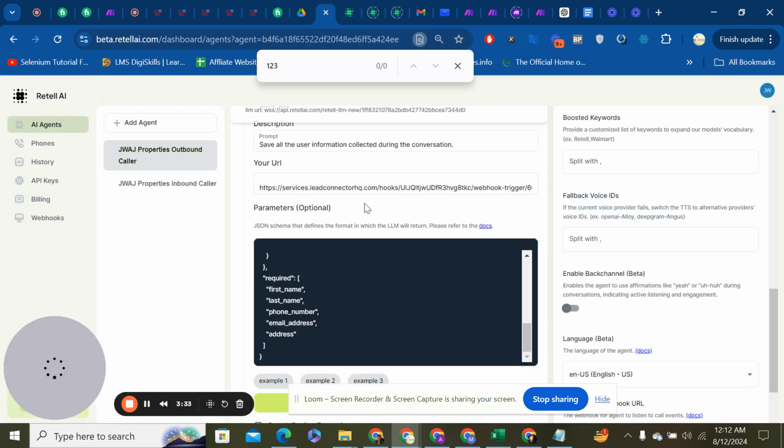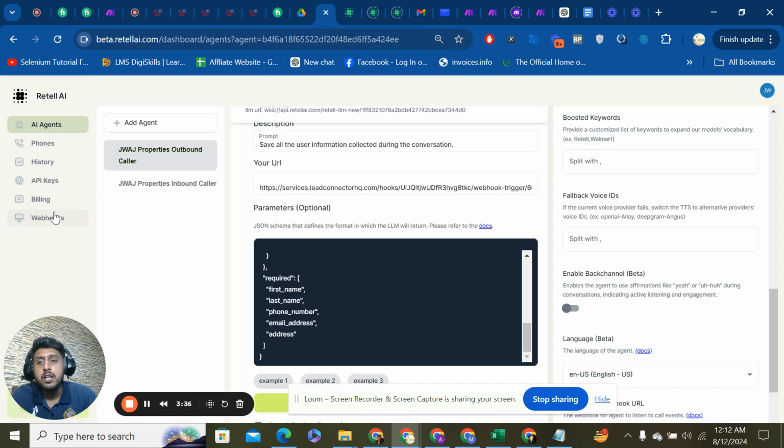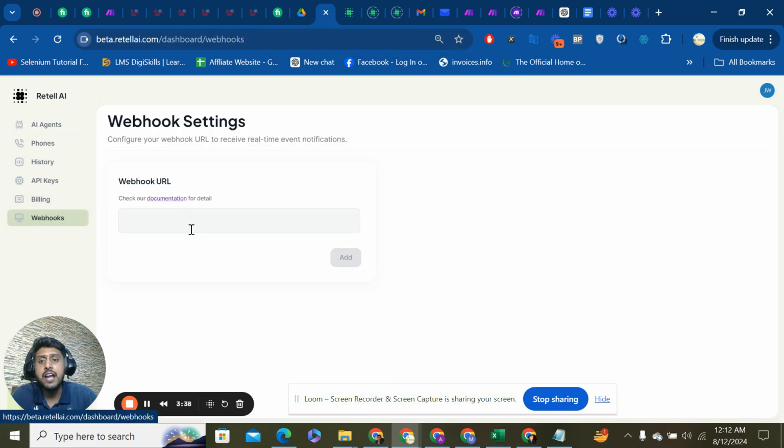Now come to the second part. Whenever the call ends, we added a webhook here. This webhook works for multiple events, like whenever the call started, whenever the call completed, and whenever the call analyzed, because our call summary will get its event on call analyzed.